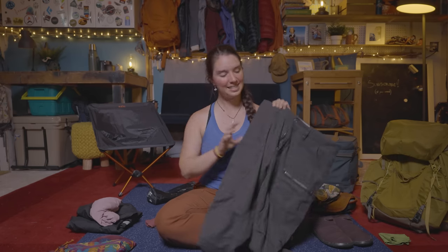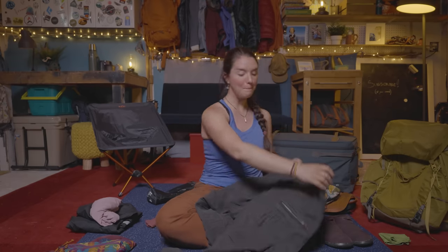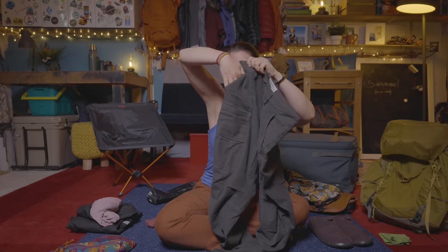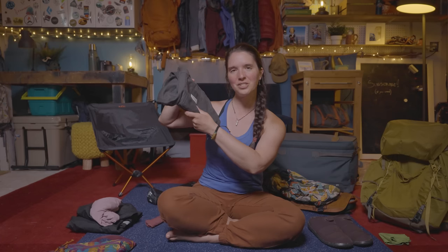These are the REI Trailsmith Joggers — I'm actually wearing a pair right now. These are my absolute favorite everyday pants because they're just so comfortable. I think they're pretty flattering, so versatile and fantastic. These are the only pair of non-hiking material pants that I regularly wear, which makes them my date night pants. Beyond the fit, what I love most are the pockets: a drop-in thigh pocket, a zippered thigh pocket, two butt pockets, and the main pockets on the women's version are huge. Far and away my favorite pair of non-hiking but outdoorsy-friendly pants.